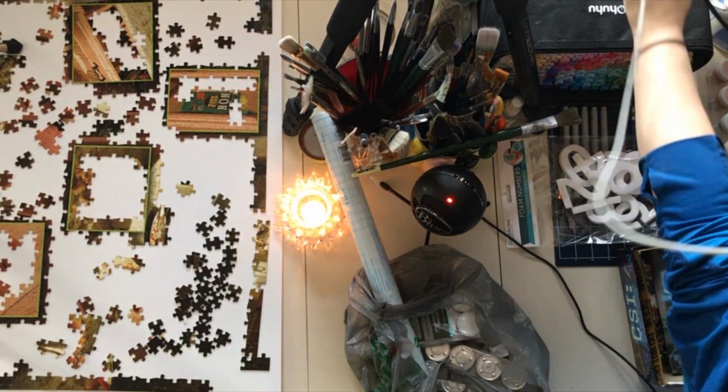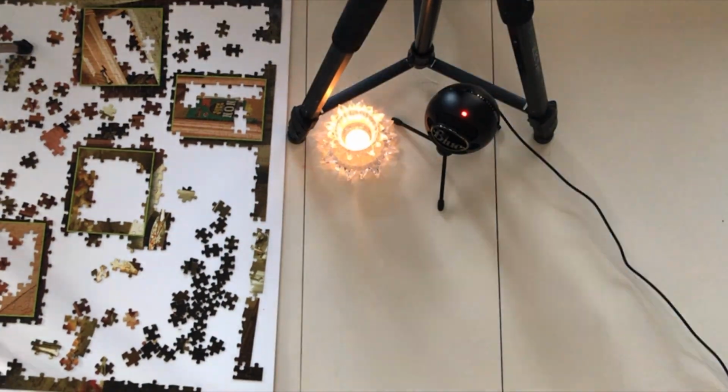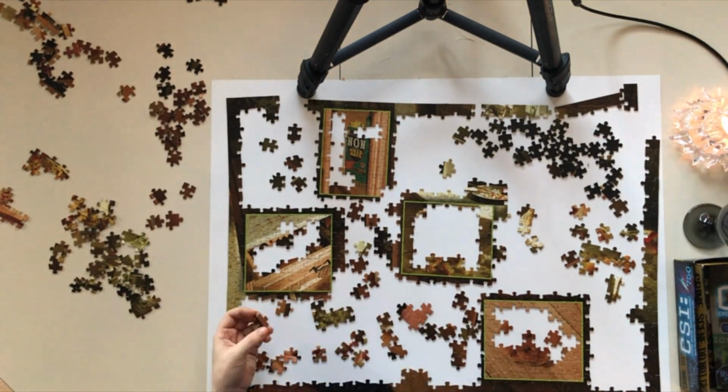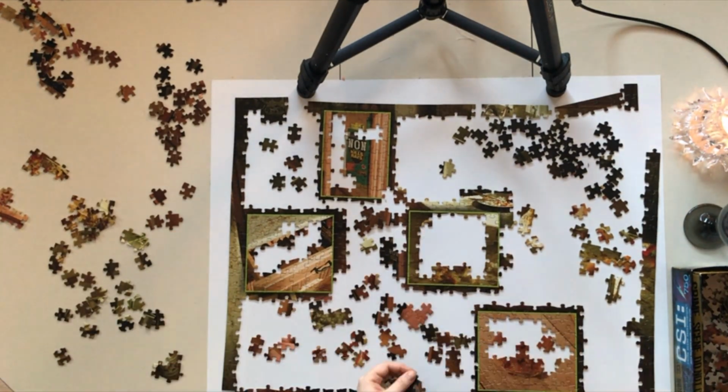I pretty much spent the whole weekend listening to music and working on the puzzle. It was nice to play through my records though, because it does force me to take a break often in order to flip or swap out for a new album. It's easy to lose track of time when putting a puzzle together, and it can be hard on the body if I don't stretch often.